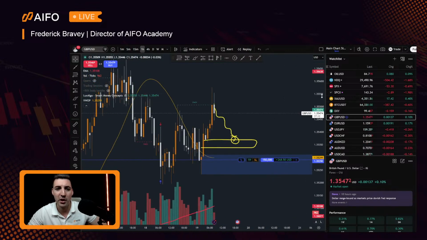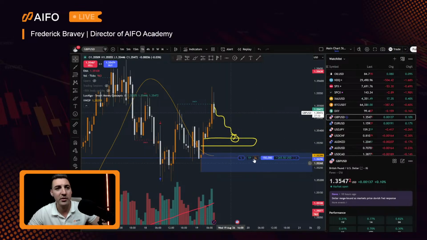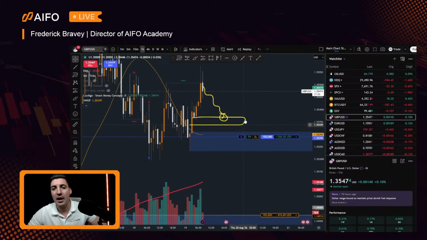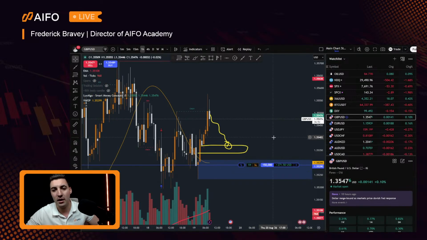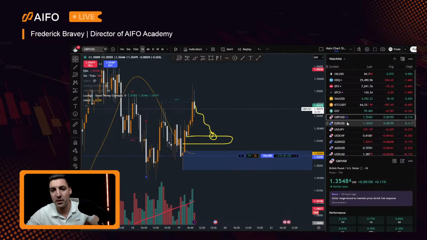So if you are in a shorting opportunity at the moment, I've already identified where the potential TP for your short might occur on the hour frame on GBP USD. Okay, so we might see a pullback toward this area, if you are in those shorting opportunities. If you guys are looking for entries into longs, I would wait if you're not already in a long position at the moment on GBP USD.